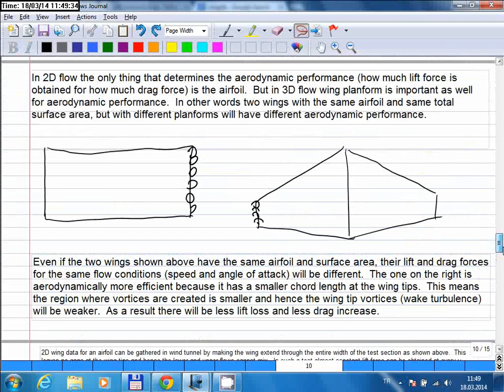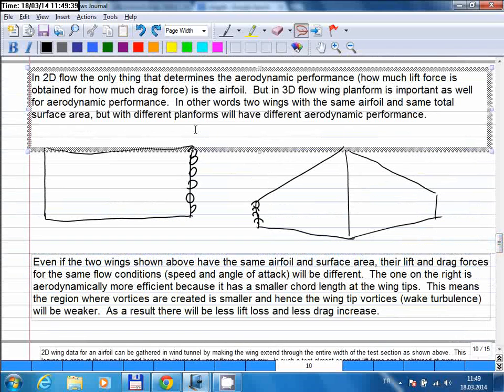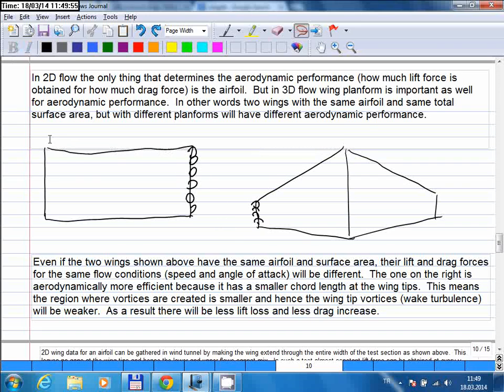Okay, so now you may think, hopefully now you all understand the difference between 2-dimensional and 3-dimensional wing. Then you may question, why do we even care about 2-dimensional wing, since no aircraft can possibly have such a wing? So we will have to have a finite wingspan, and why do we even talk about 2-dimensional wing? The reason is the following.